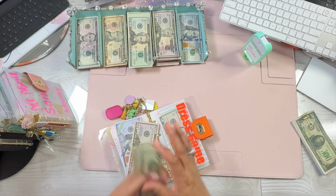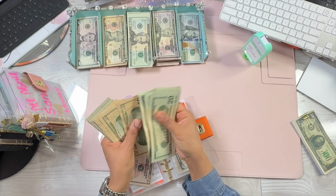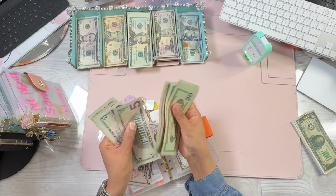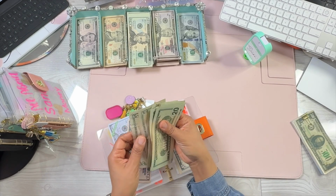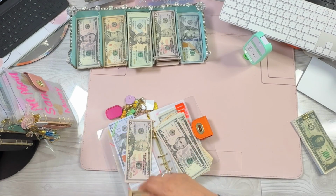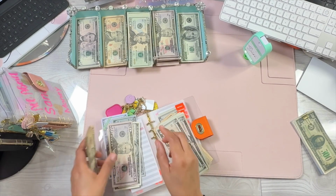Alrighty, so for my daughter, she has the same 1,440. Alrighty, so let's go ahead and swap it out. 20, 40, 60, 80, 100, 120, 140, 160, 180, 200, 220, 240, 260, 270, 280, 290, 300, 310, 320, 330, 340, 350, 355, 360, 365, 370, 375, 380, 385, 390. So 390, 5, 10, 15, 20, 25, 30, 35, 40, 50, 60, 70, 80, 90. All right, so here's 300. So I'm going to put 300 here. I got to count it again, y'all.